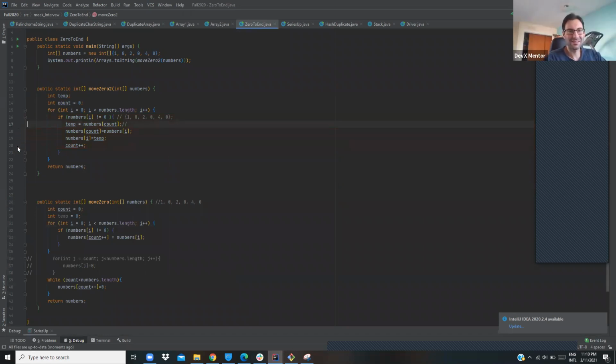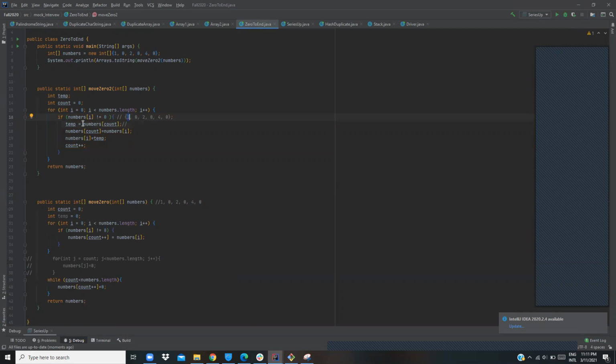So you see, first I check if the first number is not equal to zero, I give it to the temporary variable. In this case, the count here is zero. Then I assign it to this variable, in this case to one.